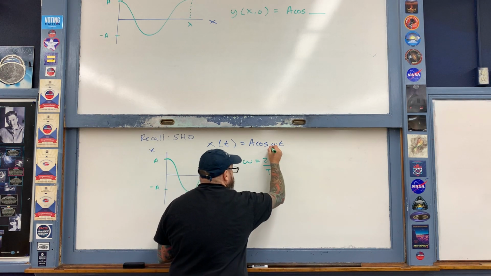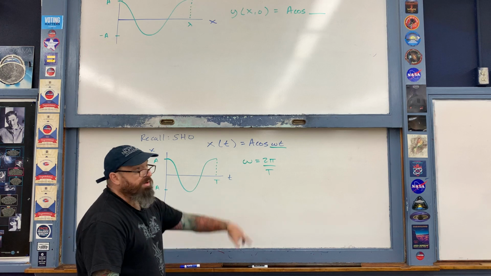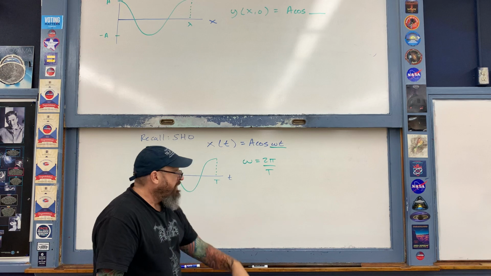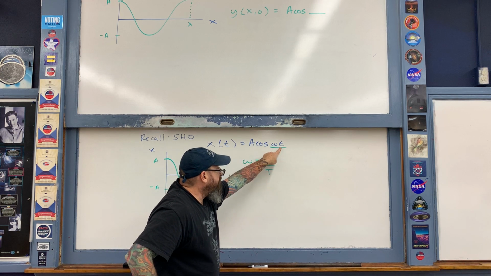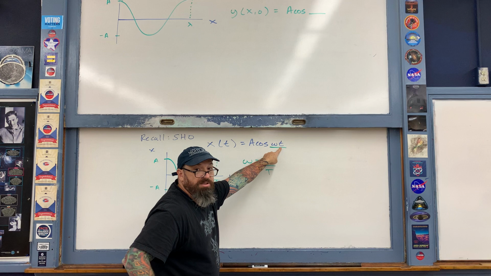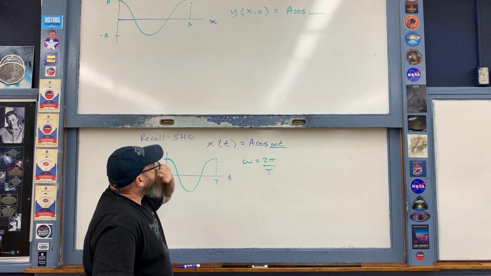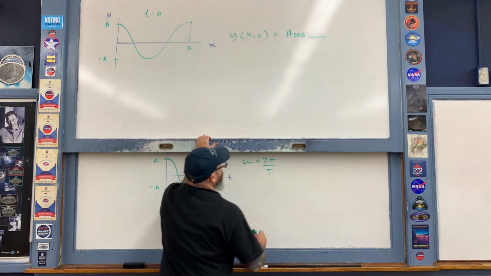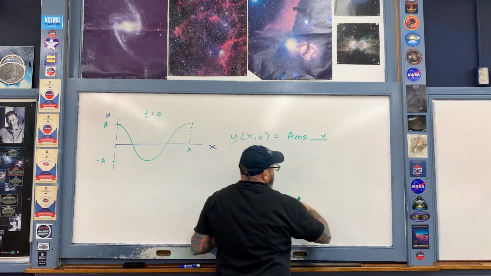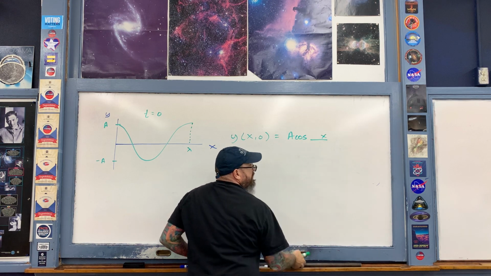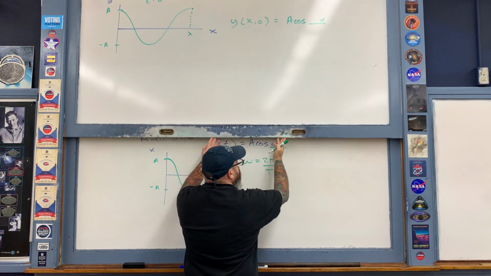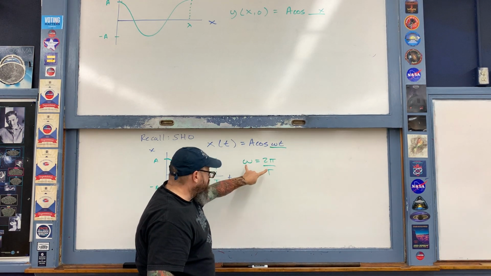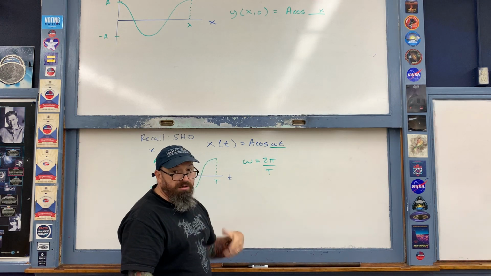So now compare the argument of this cosine to what we're going to describe on the top board now for the argument of this cosine that's describing this wave. First of all, this cosine here is not a function of x, it's instead a function of time t. However, on the top board, when talking about a simple periodic wave, obviously the cosine is going to be a function of x. And then we're going to have here some number that mathematically is similar to omega. Once again, omega, the angular frequency, basically what it does is it turns here a time into an angle.